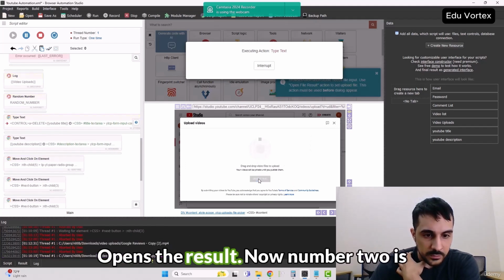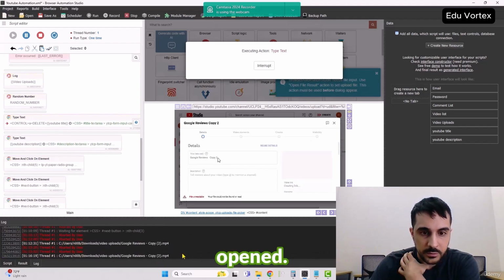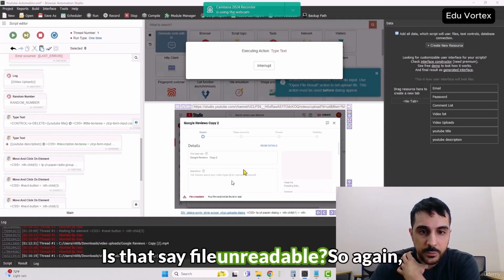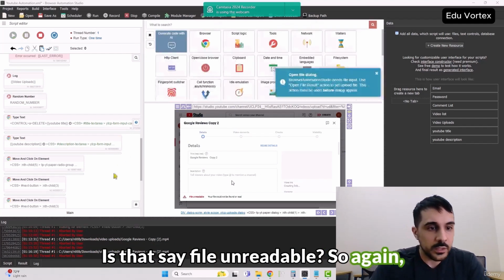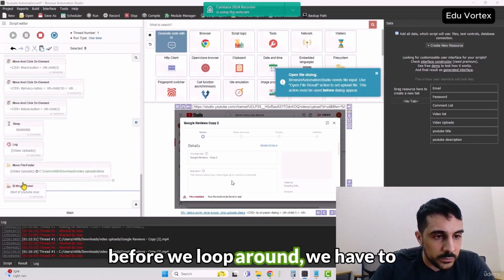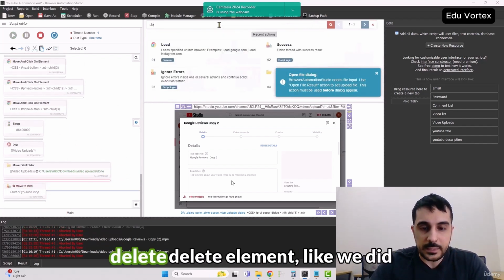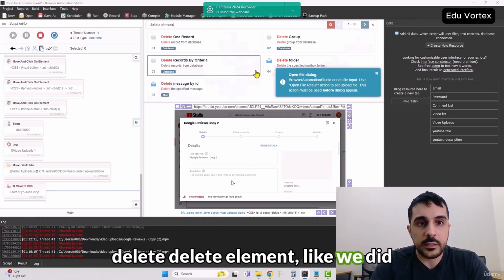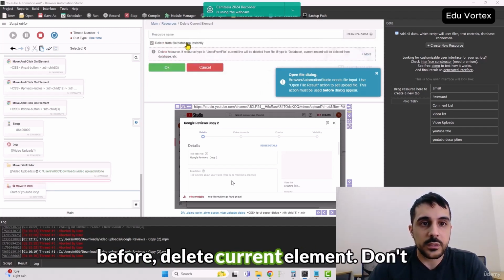Opens the result, and now number 2 is opened. What does that say? File unreadable. So again, before we loop around, we have to delete the element like we did before. Delete current element.